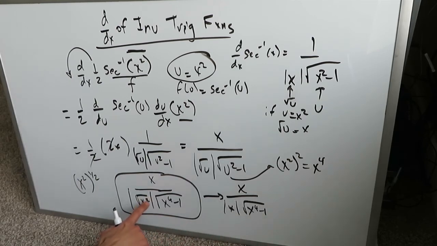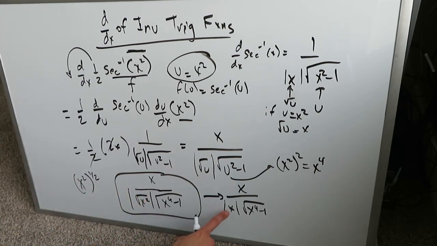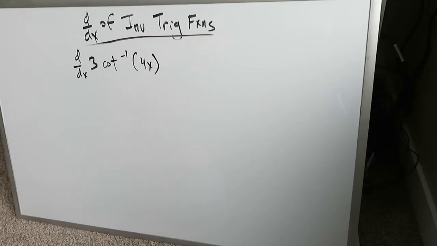You see, because this square, the exponent square, is negated by the radical, the square root, the square is cancelled out by that square root, and you end up with this. So this right here is also a good answer as well. So let's look at this question over here.